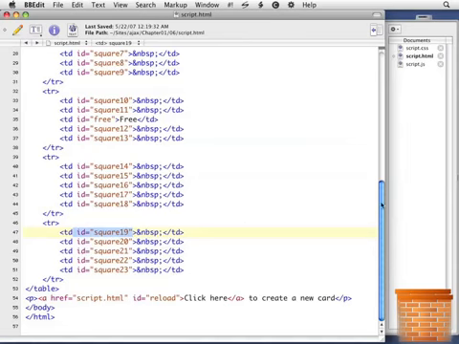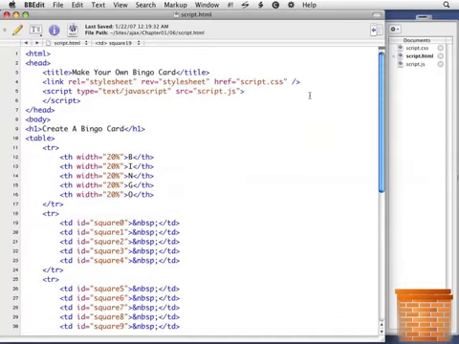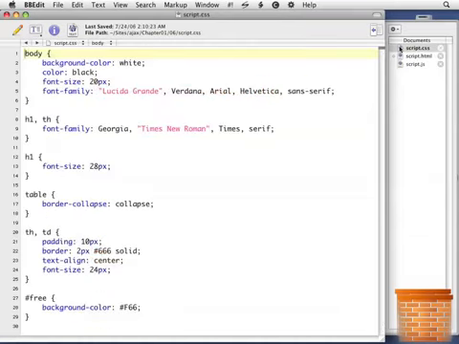This is all stuff that you should be very familiar with in terms of HTML. If you're not, you probably want to go check out one of our HTML titles. Now we're going to switch over to script.css, and in a similar fashion, this is straightforward cascading style sheet. There are some simple rules for the body, for the h1 tag, for the th table headers, for the table itself. We're setting some alignment. This is all straightforward CSS that you'll be expected to already know for the rest of this title. Onto the JavaScript.